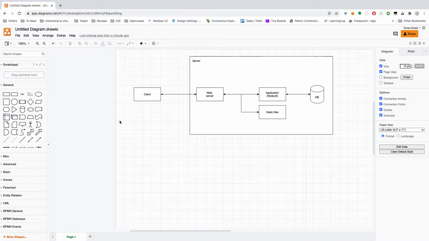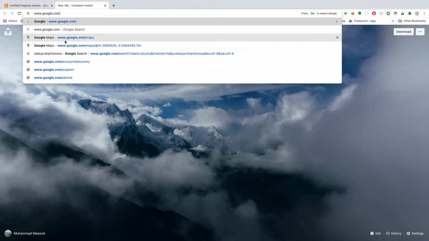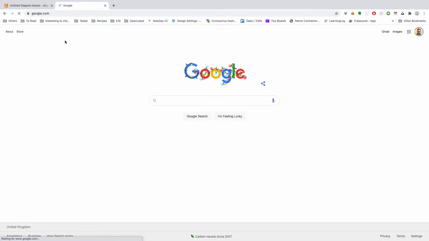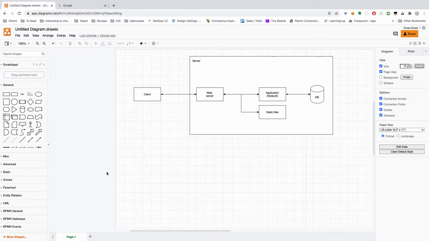So this will be one thing that you would be asked on interviews when you actually go and apply for a job. They would ask you, describe to me what happens when you type in an address. So if I go here and I type in google.com and I press enter, what actually happens from that point when I press enter until this page is loaded? I'm not sure, actually. Cool. So let's talk about it a little bit.